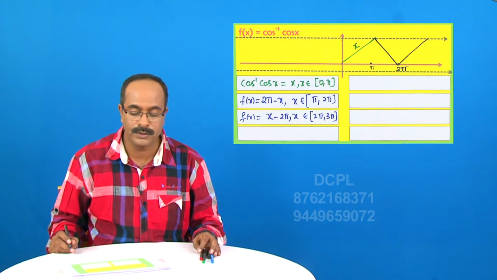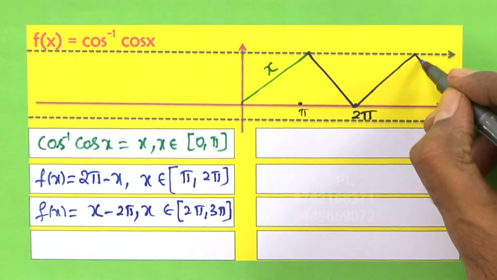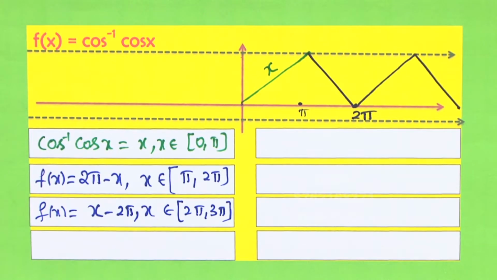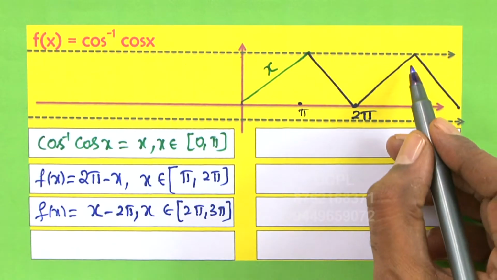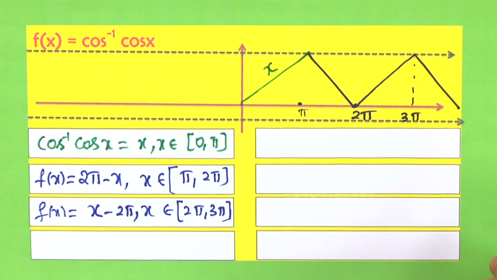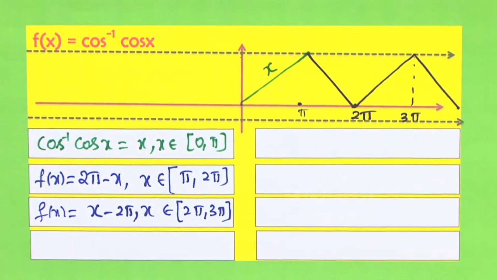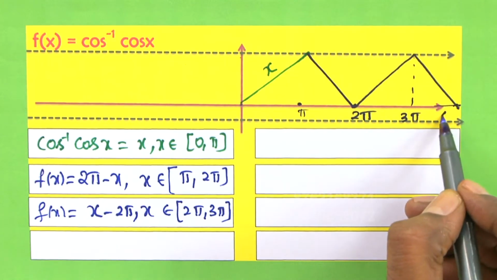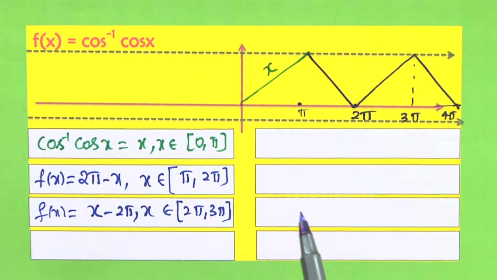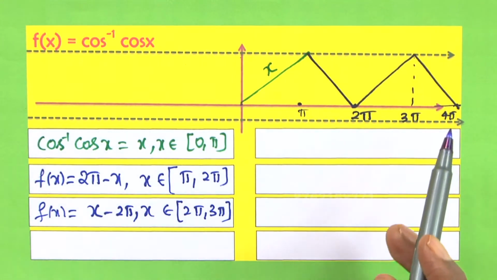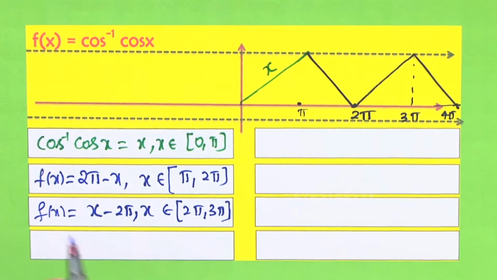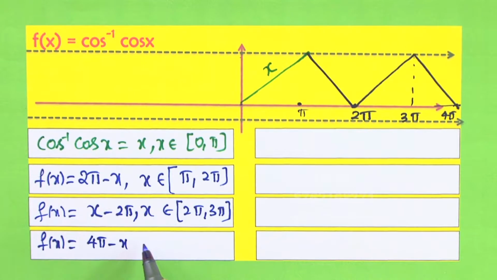Understanding this, dear students? Now, I think you can draw yourself what happens when x is greater than 3 pi, lesser than 4 pi, right? So between 3 pi to 4 pi, slope is negative, therefore it should be minus. It meets the y-axis at a point, so this is 3 pi and this is 4 pi, so where it meets the y-axis above the x-axis, right? That is 4 pi minus pi. Is that correct? f of x is equal to 4 pi minus x if x belongs to 3 pi to 4 pi.